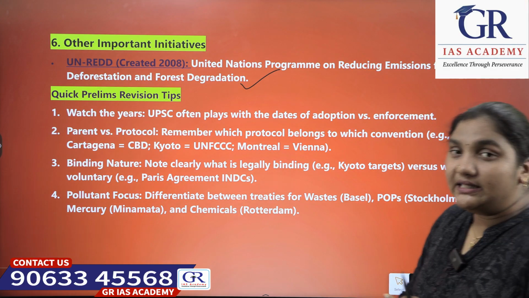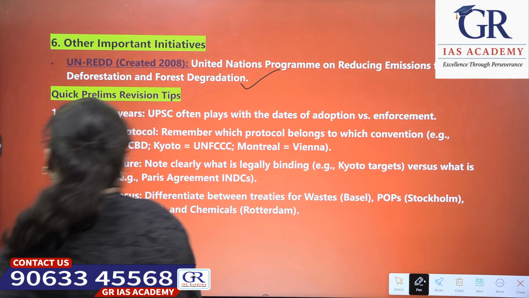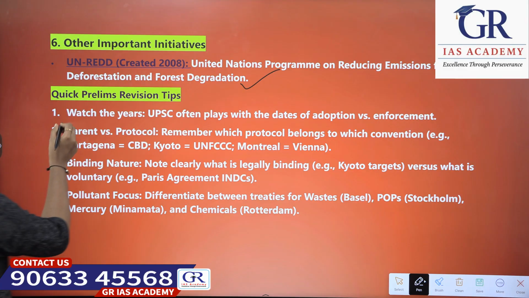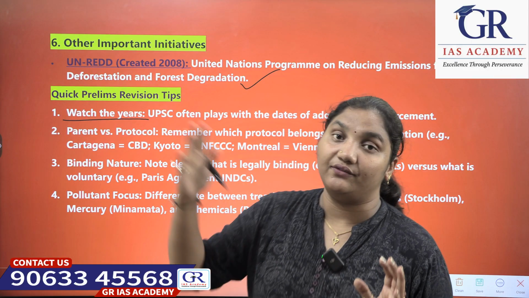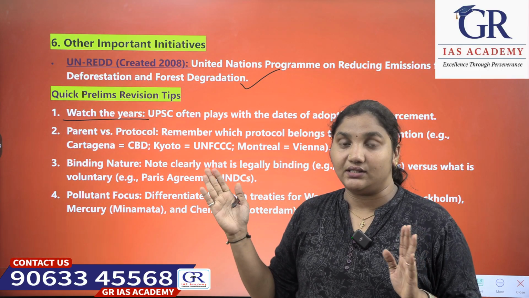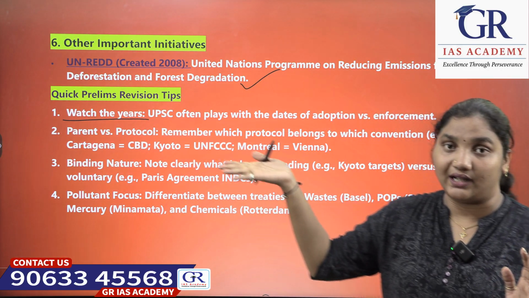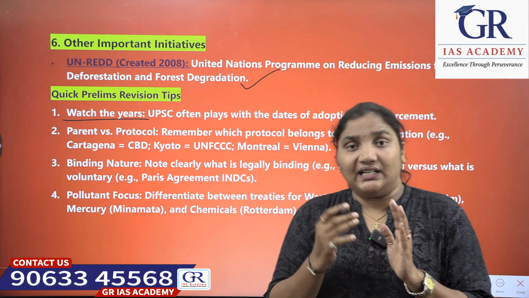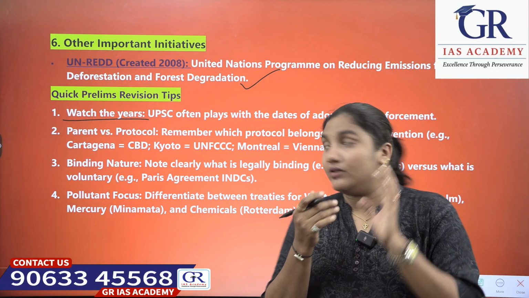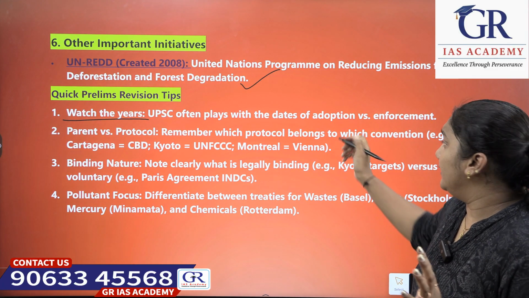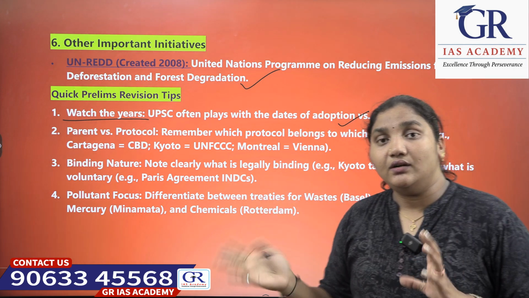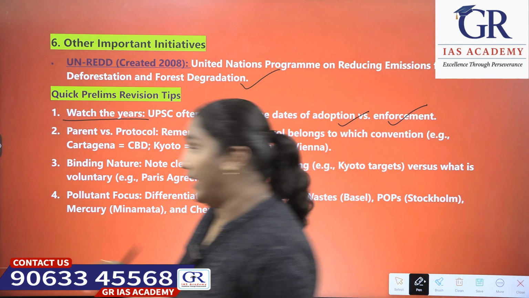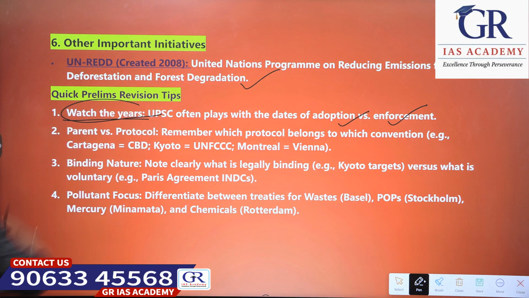Now, we will see a few quick prelims tips. First is to watch the years: in which year it was adopted and in which year it was enforced. If we take the Rotterdam Convention and others, the adoption date and enforcement date are different, so have a clear idea of the years first.